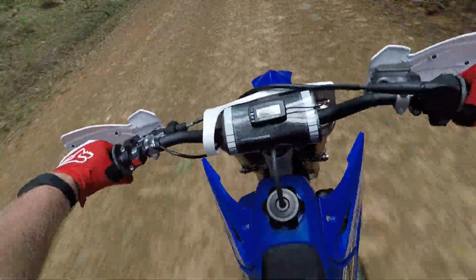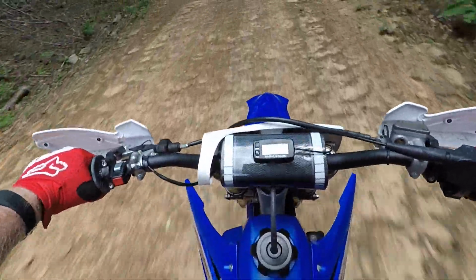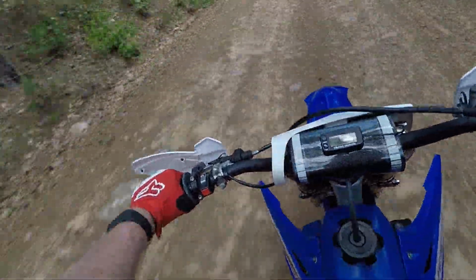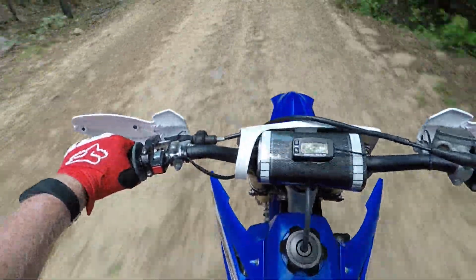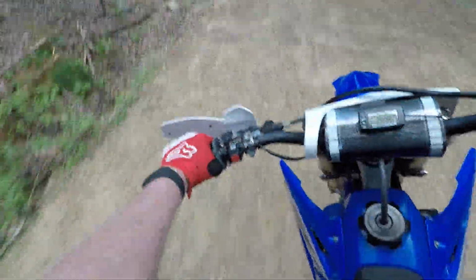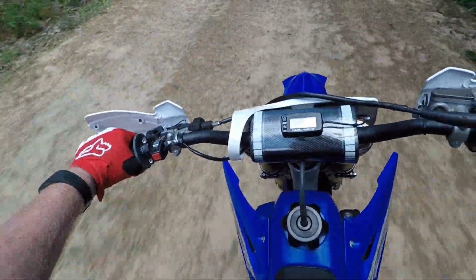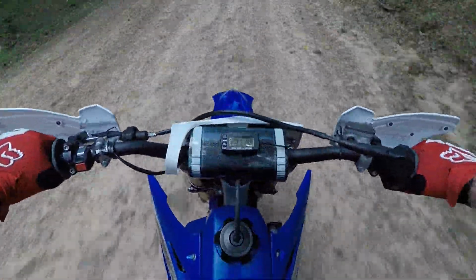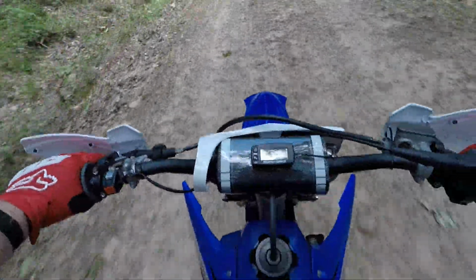Here I'm riding up a fire road, climbing this mountain. Again, this is in the Big Cedar area. I did see a few dispersed camping sites along the way on either side of the fire road. This is the first time I've actually mounted the GoPro to my helmet, and as you can see, the angle is wrong, so I'm sorry about the view, and that's why I won't show you a whole bunch of it.